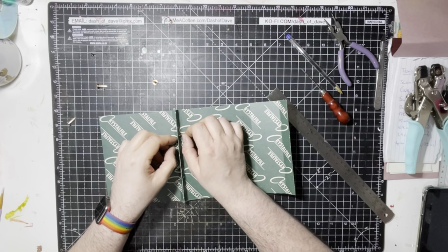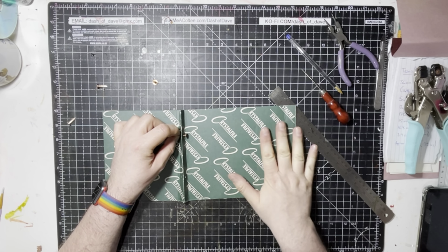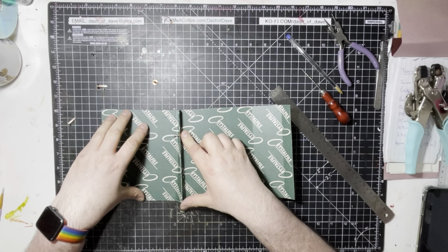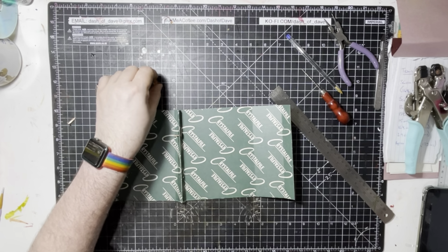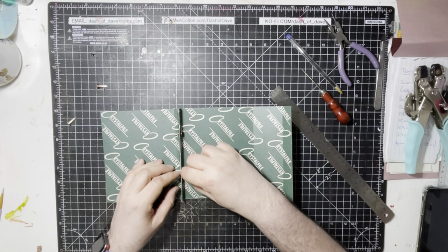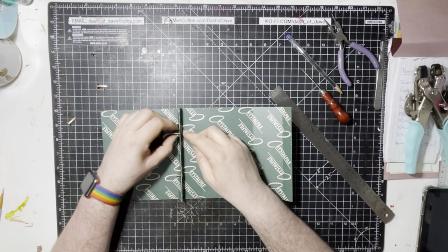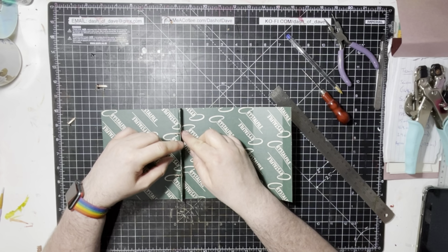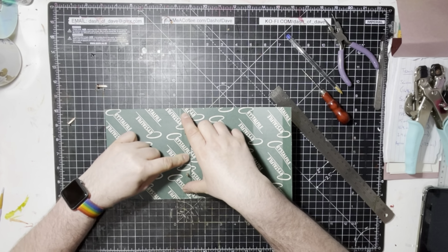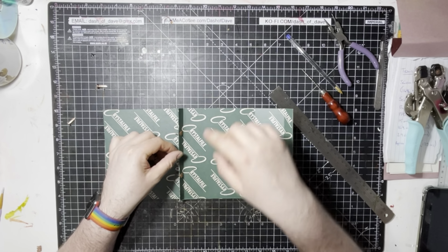Okay, so what we're going to do is push it in from where the majority of the folder is, because this is your front and this is the back. We're going to push it in from that way, and from that way on this one. Once it's through, you don't have to glue them down, because this whole pocket is going to fold over and tuck away, and you're not going to see them, and they're not going to move because you're going to have a whole load of glue down here.